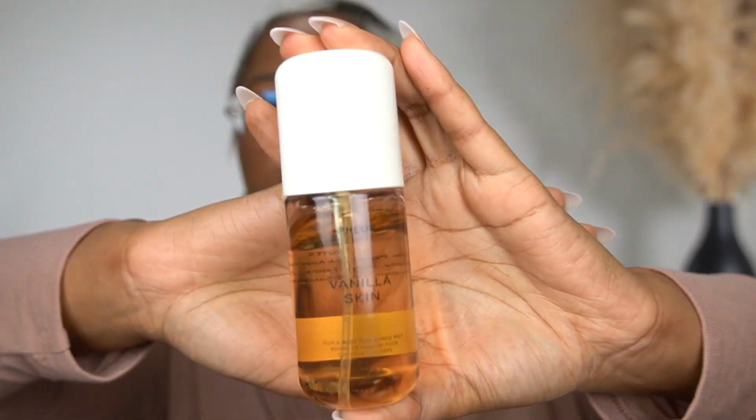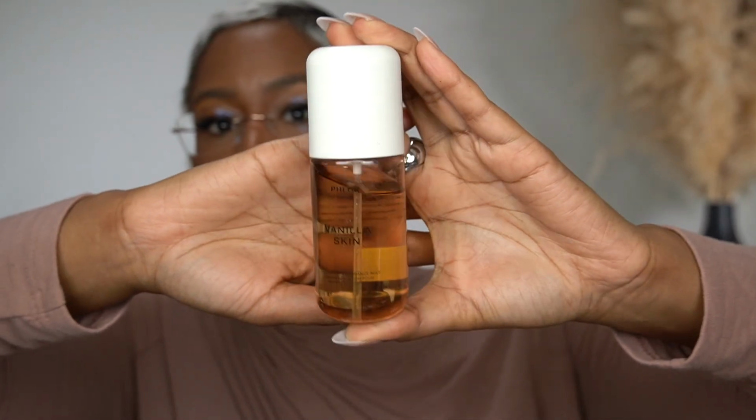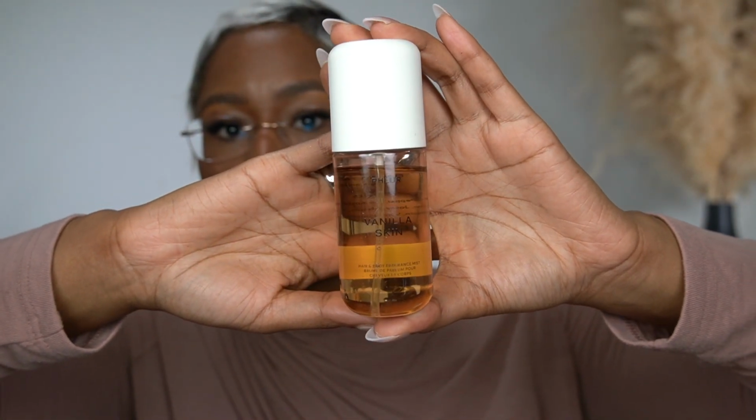Now I've spoken to you guys about this before in a what's new in women's fragrances video. And you know what? I wasn't super impressed, and I told you guys that this was just a regular vanilla. You could go to Marshall's and just get a plain vanilla and be okay with that. But as I've been having this a couple months now, and as it's been sitting, it's gotten better. Now this is one of those body mists that's been hyped up like one of those TikTok viral fragrances, and I didn't get it. Not that it was bad at all, but it's just a regular vanilla. There's nothing special about it.